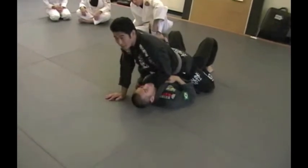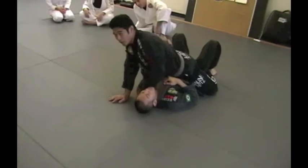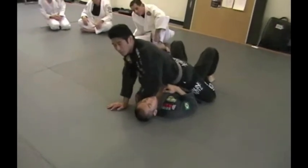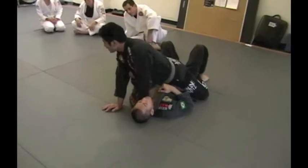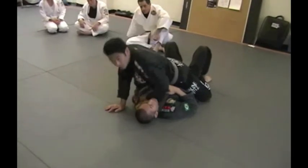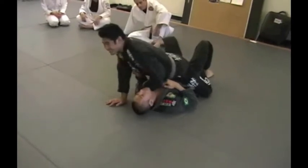I'm pressuring his neck. What I want to do is to control the position — I kind of want to control his chin. So when I go here, it's a little bit easier. After he tries to turn into me, I'm blocking his chin. So this is more where I'm going to impose my aim on Anthony. I got more power, more pressure here. With this it's a little more finesse, but it's a little looser here.